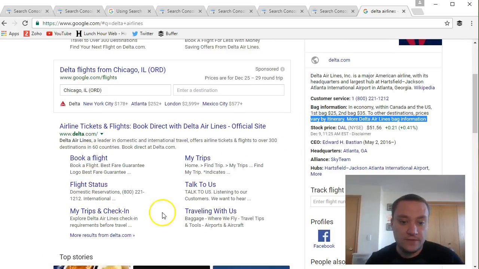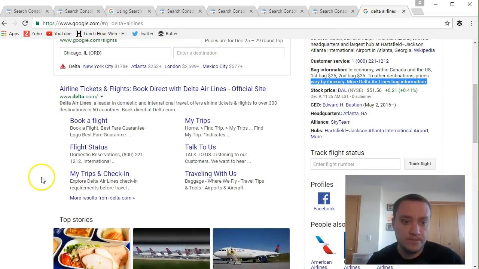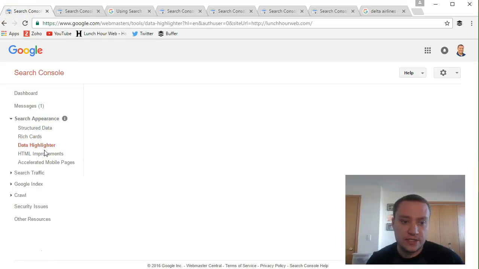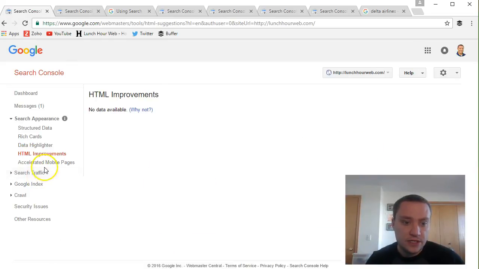Google's going to try and figure that out for you, and there's also stuff you can do to make that happen as well. Google's going to figure out, it doesn't do this for every website, of course. It would make their search box way too big. There is a way you can modify that as well, and we may get into that in a future video.